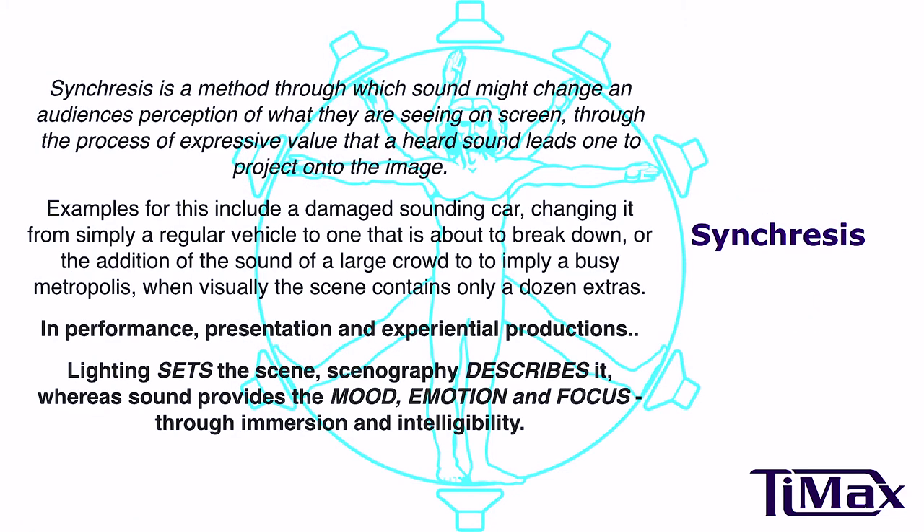This reception-perception thing is really important — it's important to avoid conflicts within it to achieve the outcomes we want. I encountered, loosely speaking, this concept of syncresis. This is literally the concept of visual and auditory information being able to work together to convey completely different things. For example, if we show a video of a car, we can make it sound like a fast car, a slow car, or even a damaged car, creating implications in the way you interpret a scene. You can even take a limited amount of audio tracks and turn them into a very big crowd by showing lots of people.